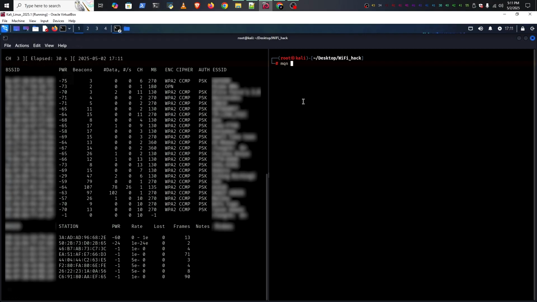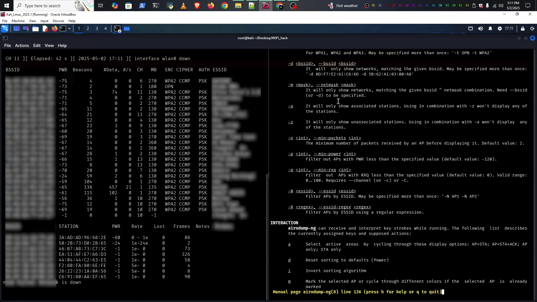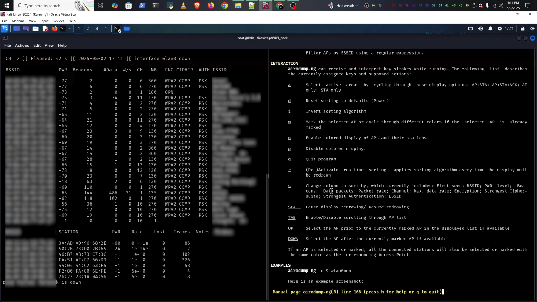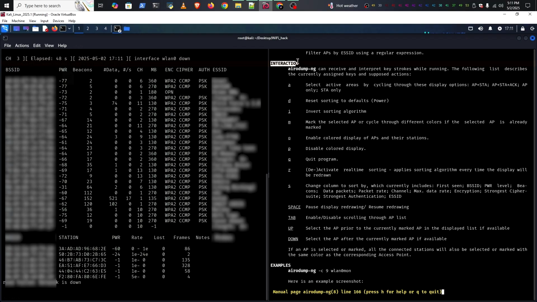So I'll need to sort it by range first, and for that I'll check the manual of airodump-ng. After going to the bottom, you can see interaction, and here there is activate real-time sorting.